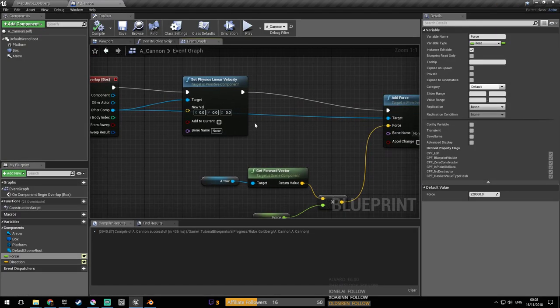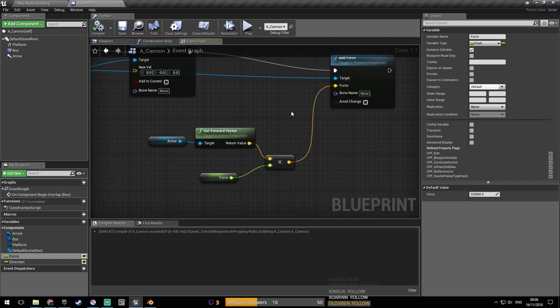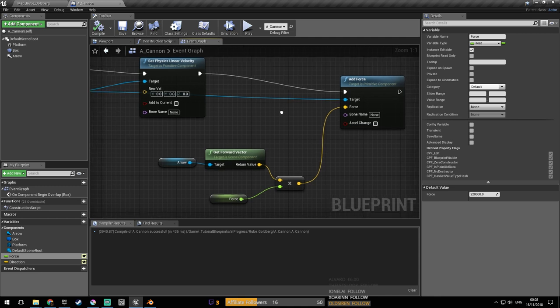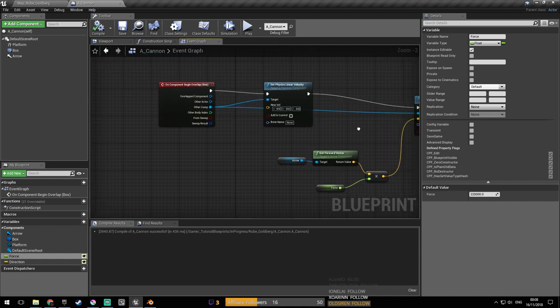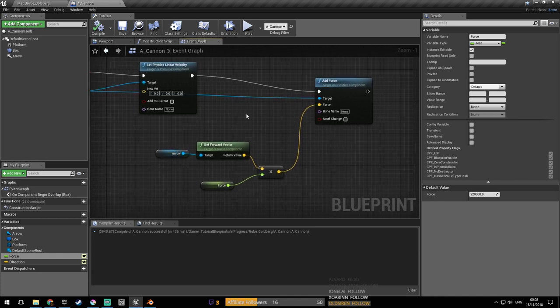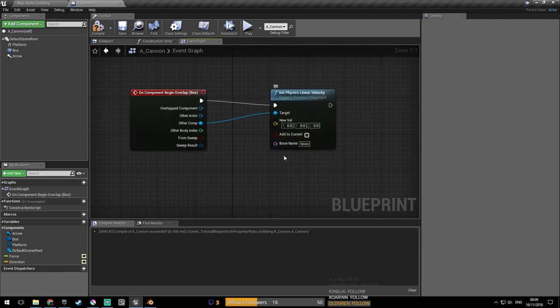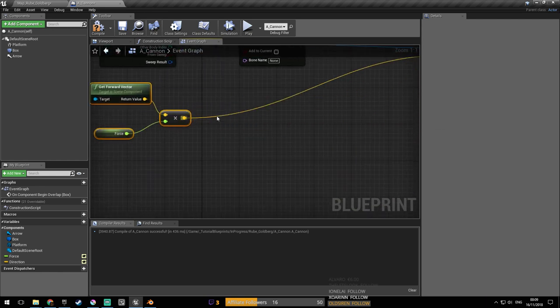Okay. We could use set speed here instead of add force. Maybe it will make a difference. If I remember correctly, the force gets added. Wait, so begin overlap. Yeah, I don't see, but we could use just simply set linear velocity, set the speed. We'll just take this and then this, and we'll set the speed with that.